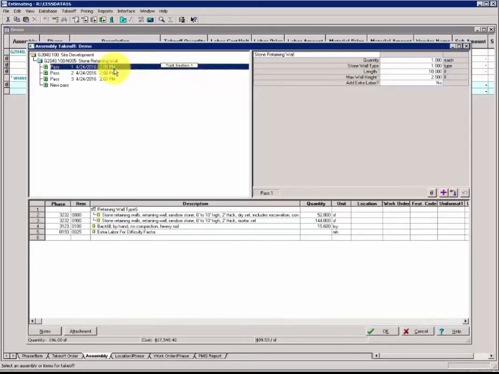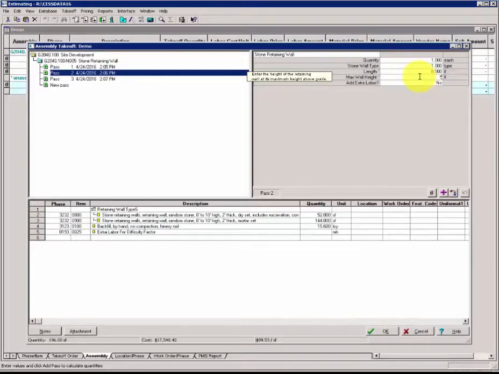Notice as we click on each pass, the assembly values here are repopulated. We click back on pass 2, we noted that it was 8 foot long and 4 foot high. We now want to change it to 8 foot long and 5 foot high. So with focus on the pass that we want to replace, we'll click the value that changes and type in the new value. And simply go down to the replace pass button, just to the right of the add pass. Now add pass would add another pass, and that's not what we want to do at the moment. We'd like to replace pass 2. So we're going to click the replace pass button.